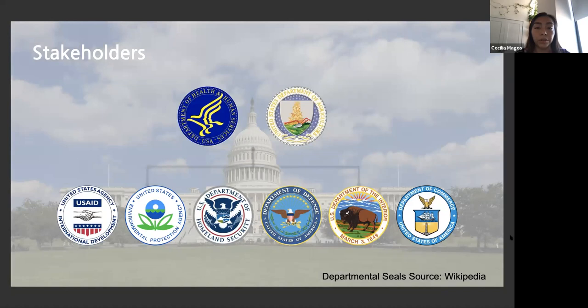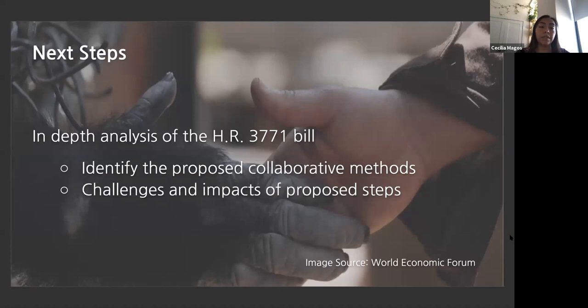The new collaborative effort will include the U.S. Agency for International Development that can provide training and support to the next generation workforce, the Environmental Protection Agency to help develop environmentally sustainable responses and strategies, the Department of Homeland Security and the Department of Defense, to work against potential bioterrorism threats, and the Department of the Interior and the Department of Commerce to help understand linkages between environmental conditions and health outcomes. So together, they will all align their efforts with the CDC, the Food and Drug Administration, the Office of the Assistant Secretary for Preparedness and Response, and other departments and agencies and partners as appropriate, including states, Indian tribes, academic institutions, non-governmental organizations, and other private entities. So this is a very comprehensive bill.